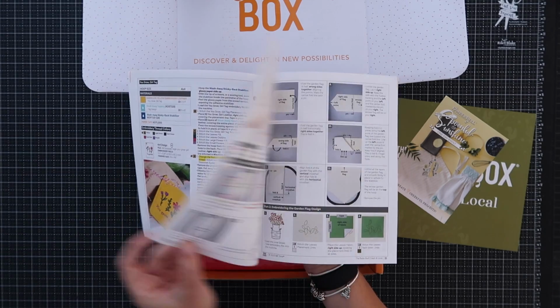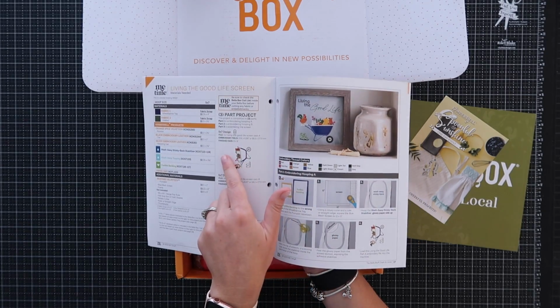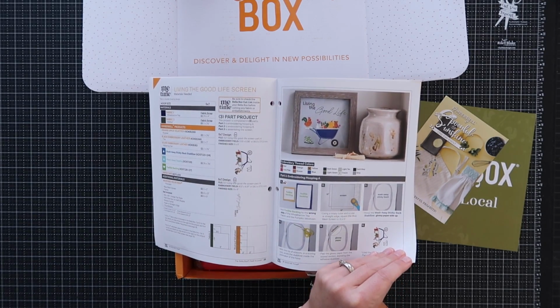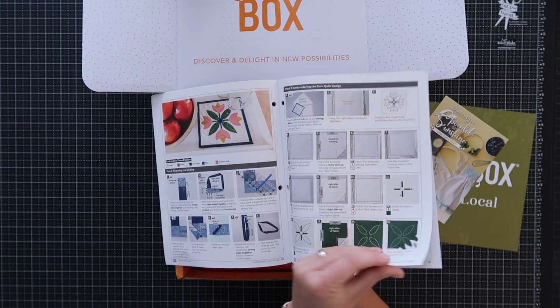And then we have a garden flag. That is so cute. And over here, we have a Living the Good Life screen. Oh, that's beautiful. I have some gardeners in my life that I think would love that. A barn quilt trivet. That's cute. I like that. So lots and lots of projects in this box. Let's see what's in here.